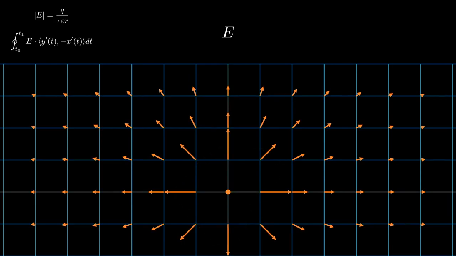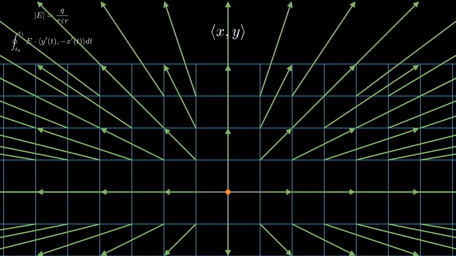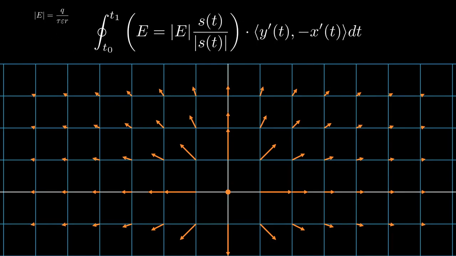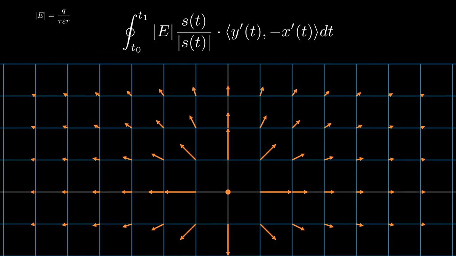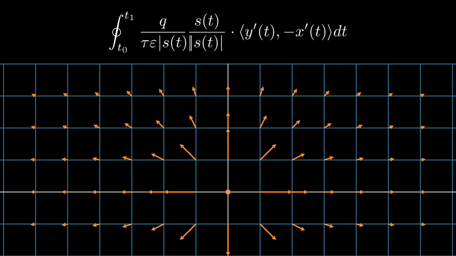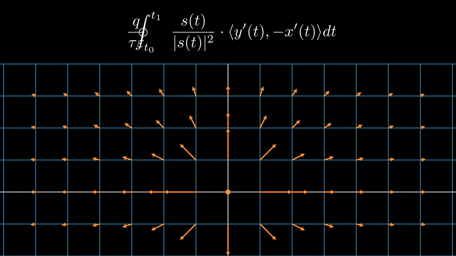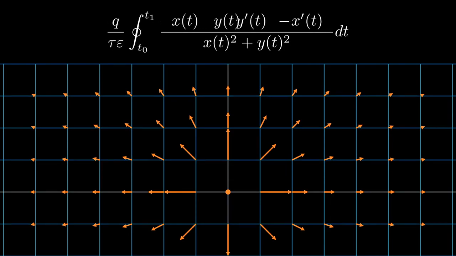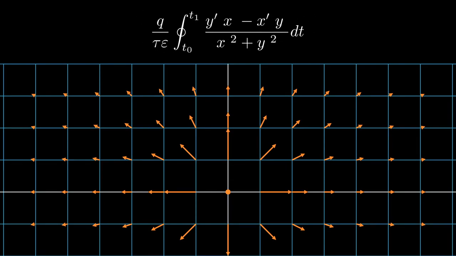Since the electric field is a radial force, it points in the same direction as the position vector. Therefore, the electric field equals its magnitude times the unit position vector. For the integral, the needed position vectors are all of the vectors from S. After some more simplifying, the integral is this.